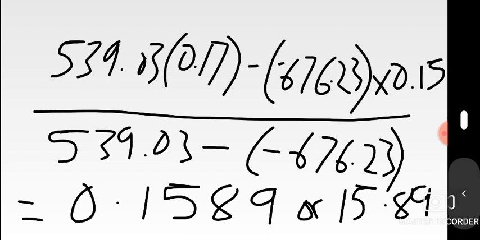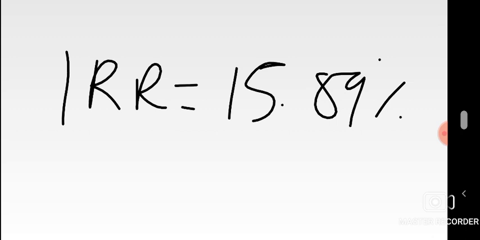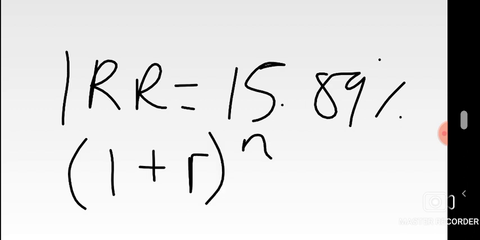In your exam, you even state it: my RRR is 15.89%. That's all. That's how you have to answer this particular question on capital budgeting techniques. Like I was saying, imagine that it's this percentage you want located on your interest factor table. You just use the formula from mathematical analysis, where you say (1 plus r) to the power of negative n for all your cash flows, since you're bringing them to the present. That's how you would substitute, and this is how you would handle such.